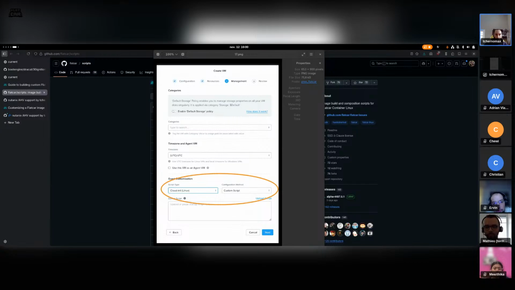I think it was a failure to perform the operation due to internal error, which is a bit vague. So we called Nutanix, we talked about it, and they confirmed it was a bug and it will be fixed in a future release.